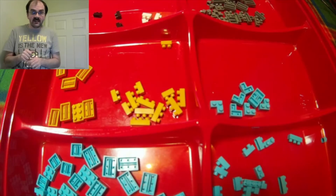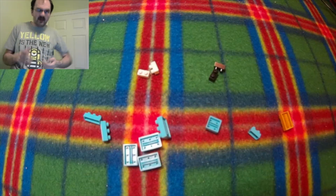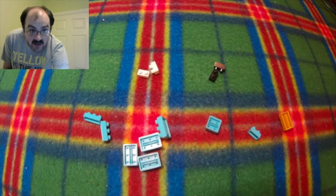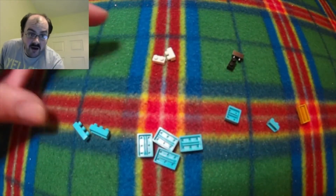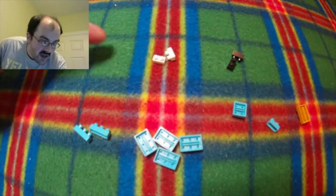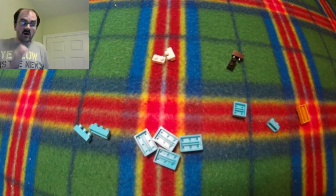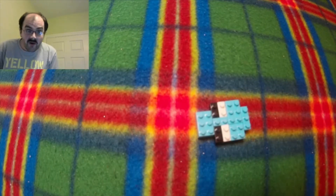For the start of this build I'm going to gather all the pieces you need for step one of the head build. There is no right or wrong way of building this model — you can start with the body if you want, but for the purpose of this video I'm starting with the head. The pieces I've got are two one by threes, four two by threes, a two by two, a one by two in blue, a light brownish two by three, two white one by twos, and black one by twos to start forming the pupils of the eyes.